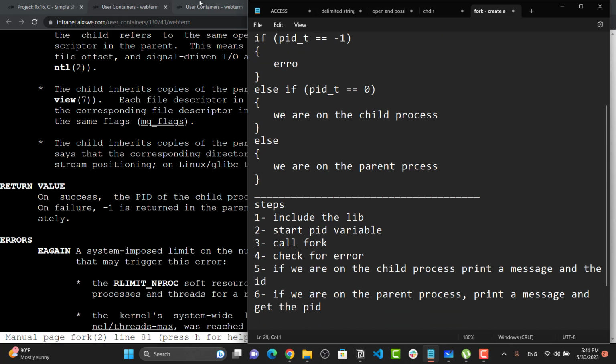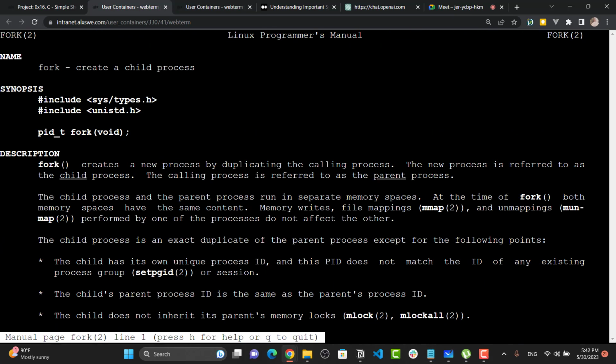Okay, so we can come here, vi fork.c. It takes which library?